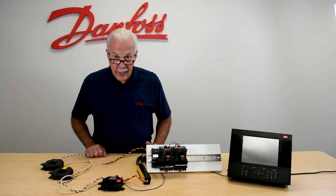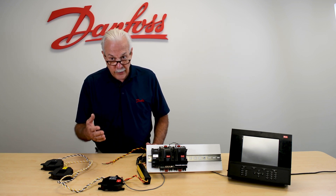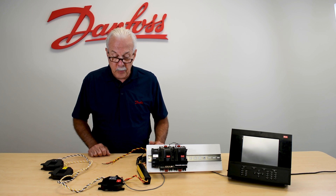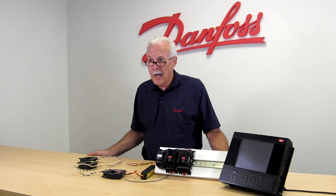These CTs come in different sizes. This set we see right here is 100 amps. They also come as 300 amps, 400 amps, and you can get them in different sizes — they are sold as different part numbers for the different size CTs. And that is the Hawkeye pulse meter.